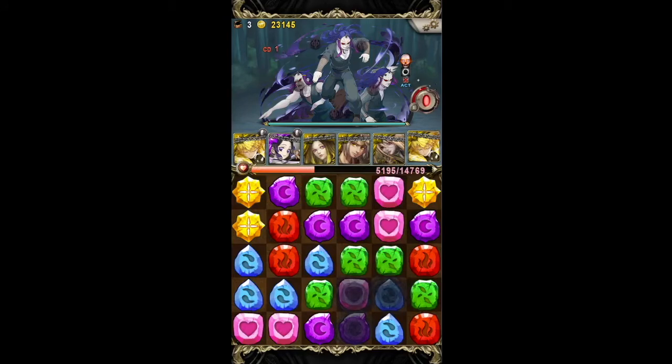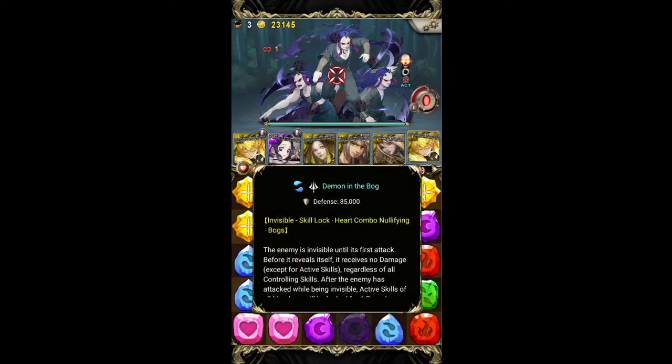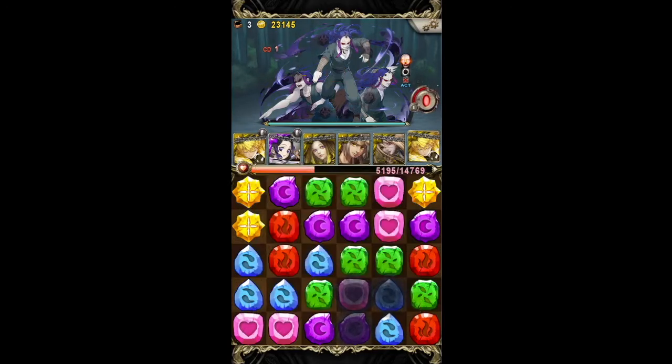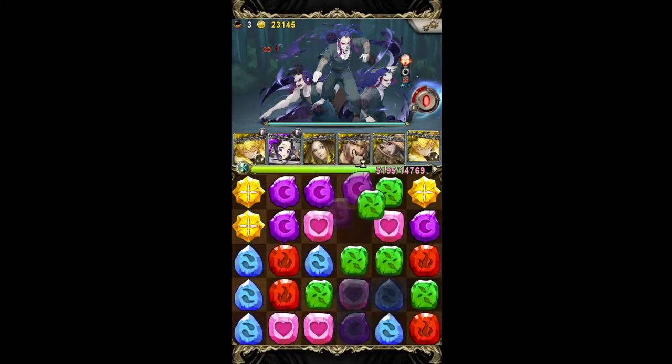You can't attack. Well, that's kind of the point: don't stop spinning in the bog, I guess. So now, you see the enemy actually doesn't let us dissolve heart combos in the first batch, so we're going to have to stack them. If you see here, I've set up this water runestone, so watch that closely. I'll slide this over, do that, and then stack one of these heart runestones right here. So on the second batch of Skydot, it will come down.